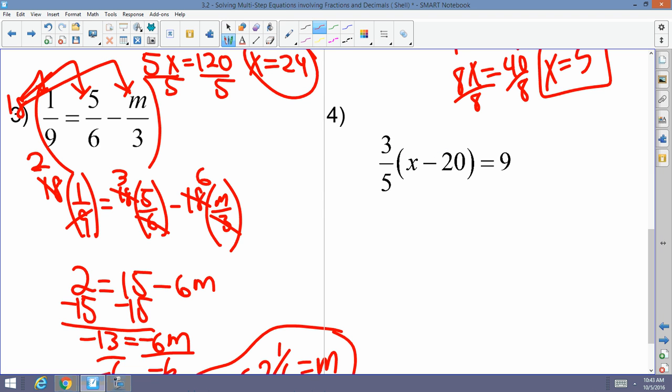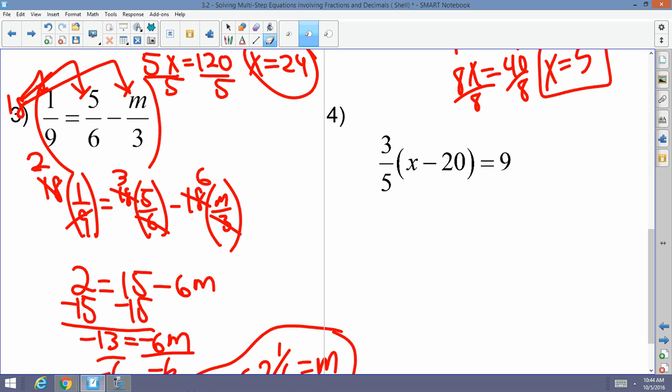Think of 3/5 like the gatekeeper, okay? And this is the community inside of the gate, okay? The gatekeeper locks the gate. No one can come out of the community. In order for the gatekeeper to allow these people to come out, he's either got to leave or he's got to give the key to everybody, okay? But when they're in parentheses, they can't do anything because they're in this locked little community.